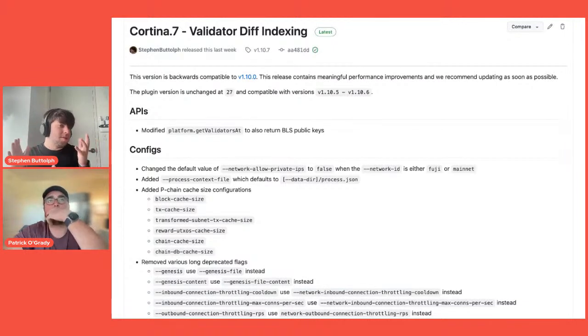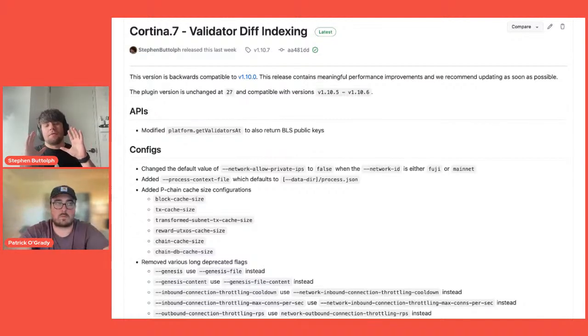This would have been the original design, but at the time we were looking into migrating away from backend databases like LevelDB or Pebble, which may not support range queries. So we had to have a little bit of a hack in the platform VM to enable these iterations.